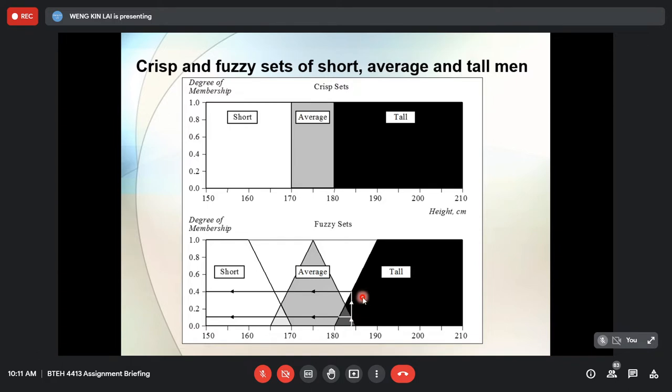If you look at it slowly, I also want to draw your attention that it's actually not absolutely correct. There's another point here which normally we don't talk about. Can someone tell me what's the other point which we have not highlighted? You see here, the short membership is from 150 to 170. Now what about 170 onwards to 210? What's the membership for short? It'll be zero. So you belong to the short class with a zero membership. For any one value here, there's actually more than what you see. So it's correct to say it's 0.1, 0.4, and at the same time there's also one more, which is zero for short. Please remember that.